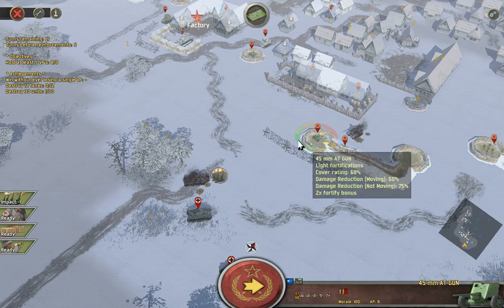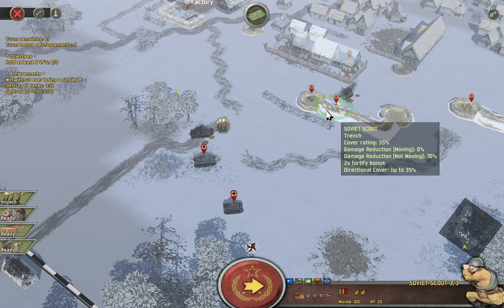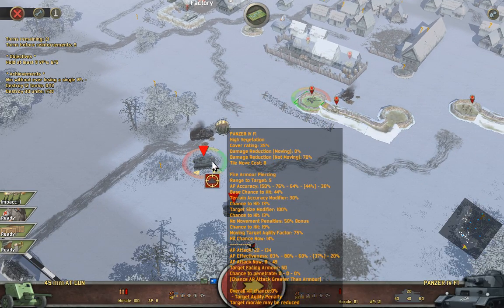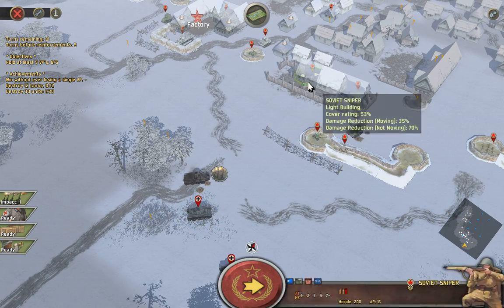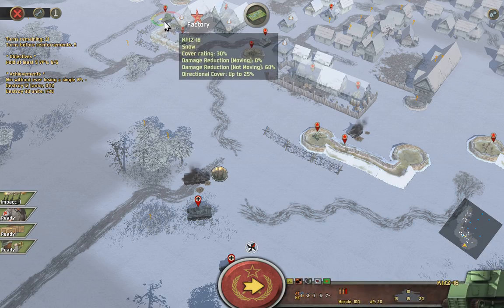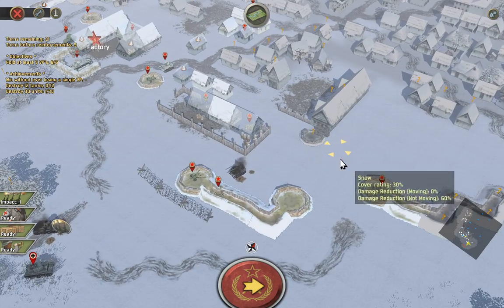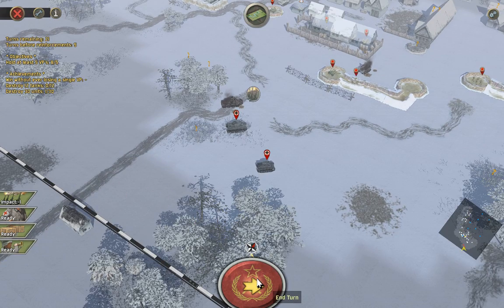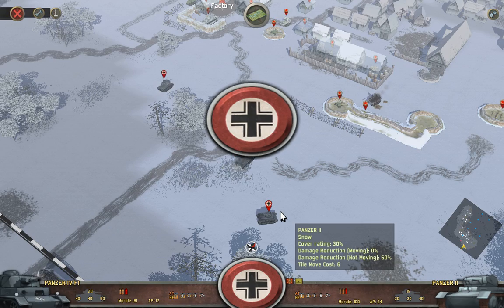Okay. We're not going to fire with you. We'll let them get in a little closer, I think. Yep. Pretty sure that's what we're going to do. Anyway, that's a turn. Next turn is going to be artillery fire. Can't do anything else really.